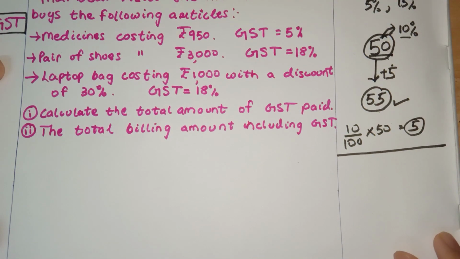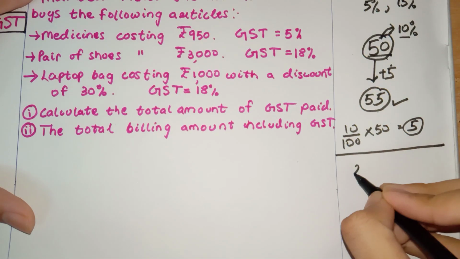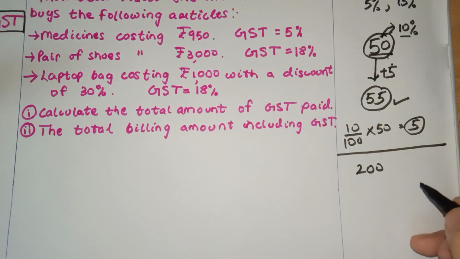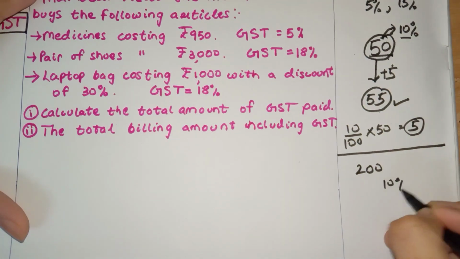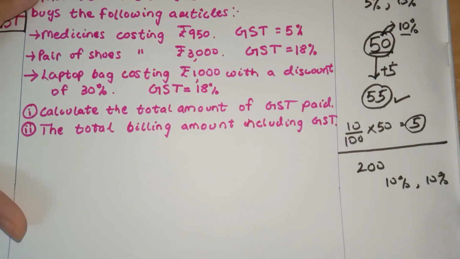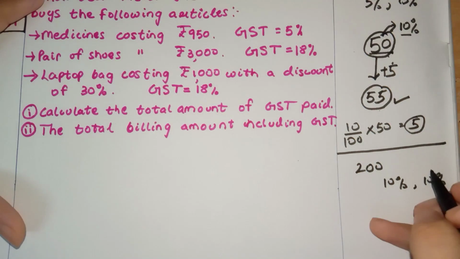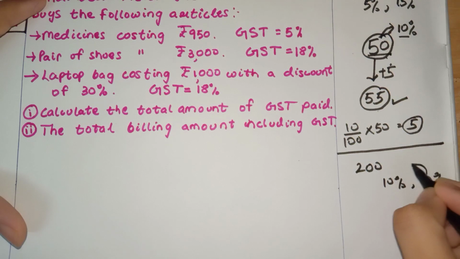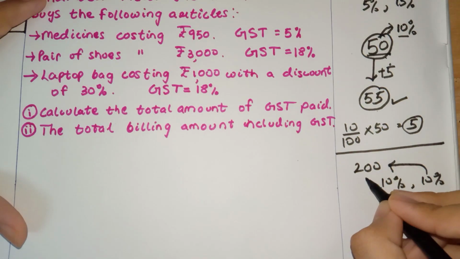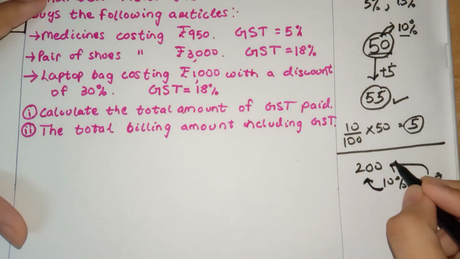Suppose we go to buy a bedsheet with our mom. The bedsheet costs 200 rupees. Since the shopkeeper is known to you, he allows you a discount of 10% on this bedsheet, but he says that the GST percentage is 10%. So what does this mean? One question that strikes our mind is whether first we add the GST and then discount it from the final price, or we first discount it from 200 and then add the GST.